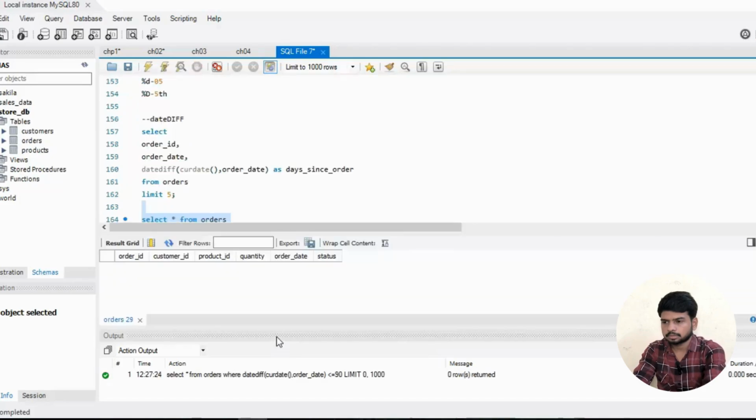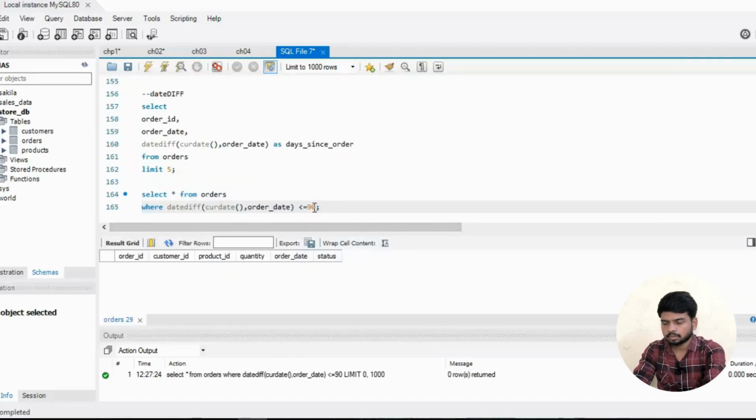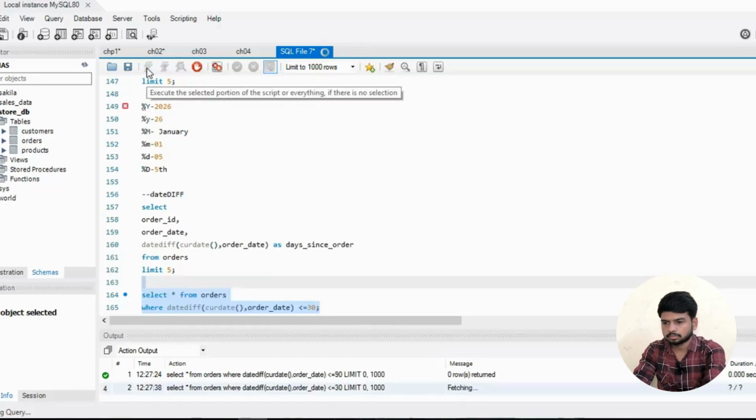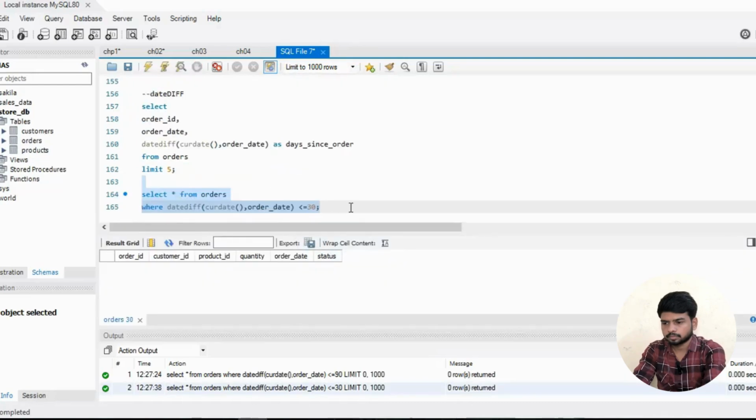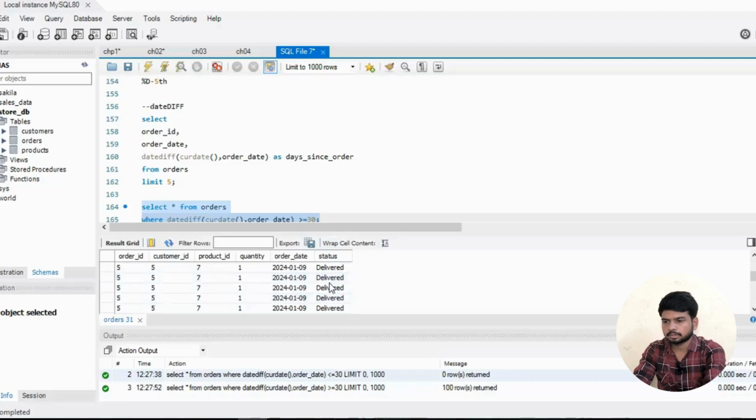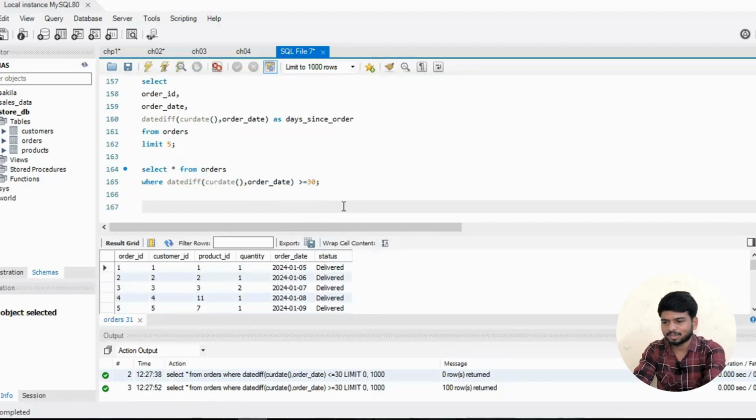We will just run this. Okay, we don't have output because we have quite older data, so let's do it as 30. Oh, I just forgot to change the sign. Let me change the sign once. Greater than 30. So we have the whole data because it is the older version. So you got the point, right?